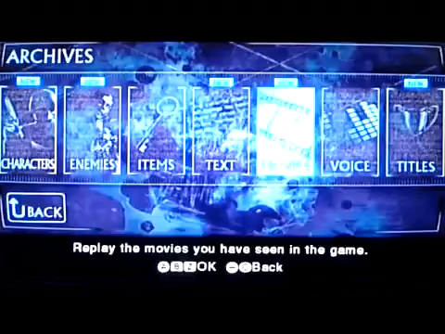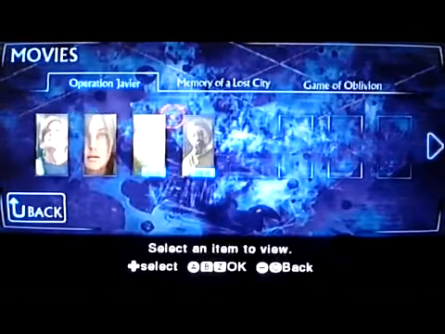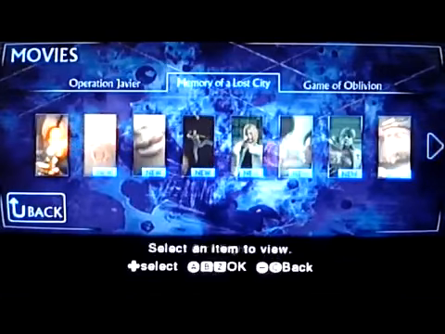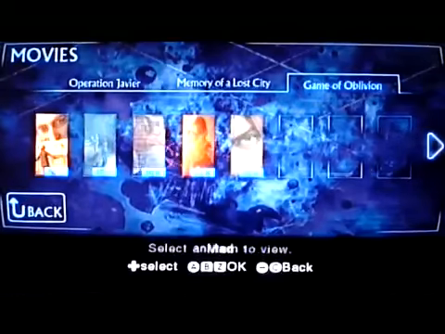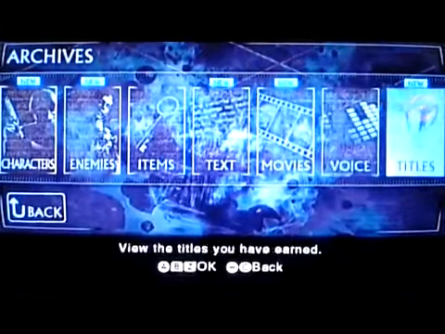Okay, then you've also got movies. Any movie that you unlock during the game will appear. These are the 4 that I've unlocked so far in Operation Javier. Then you've also got the Resident Evil 2 ones, which I've done, and then the Code Veronica ones as well. Once again, I'm not going to wreck it for anybody, so I'm not going to show you anything. Same thing with voices. And the last one is titles.